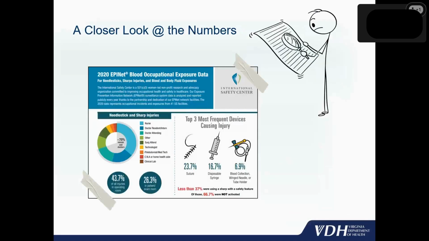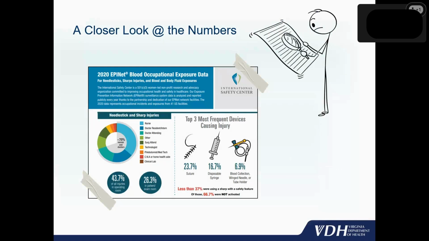2020 marked the 20th anniversary of the Needlestick Safety and Prevention Act. The International Safety Center created a flyer in 2020 to raise awareness about needle stick injuries using reported EpiNet data. While there was a decline in needle stick injuries in the first 10 years after the act was passed, the last decade has not shown the same decline.